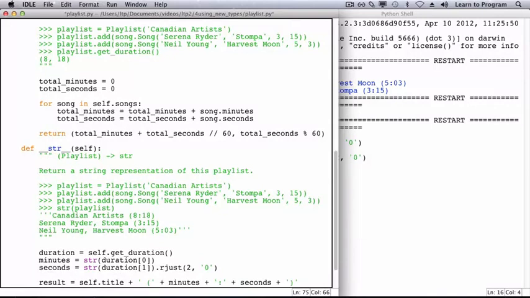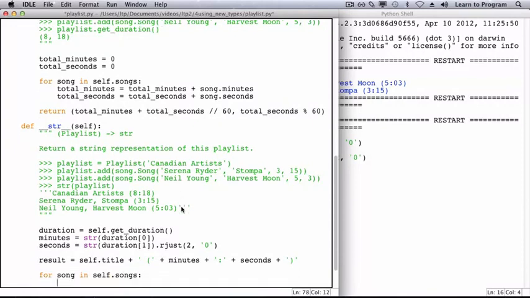Next, we need to add each song from the playlist, its artist, title, and its duration. We can loop over each song in the list of songs and add the string representation of the song to the playlist string. We'll put a new line character before each song, so that each song's description will appear on its own line. Let's add one more thing to our string representation. We'll add the song number so that we'll know which order the songs appear in the playlist.